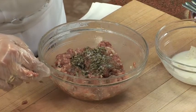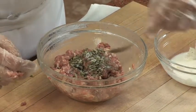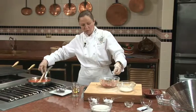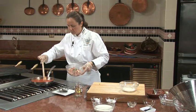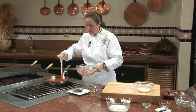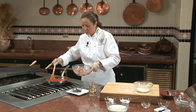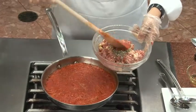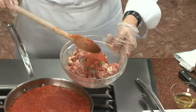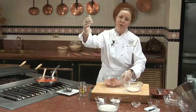okay, and using a little bit of this will be great, because we will keep the moisture and give it a nice color and a nice flavor inside. So just some, not much. This is a trick that, let me tell you, I learned from my mom, and it works really, really well.